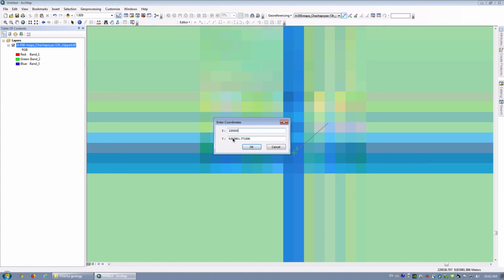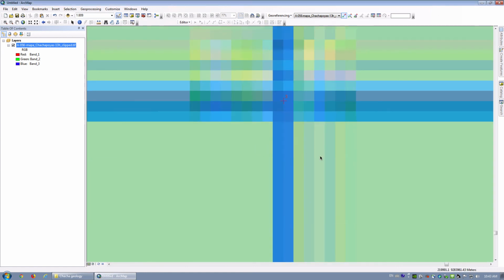And this is 9284,000. Remember that northings in UTM always have 1 additional digit. This is to help disambiguate them from the eastings. So you get 6 digits in the eastings and 7 digits before the 0 in the northings.